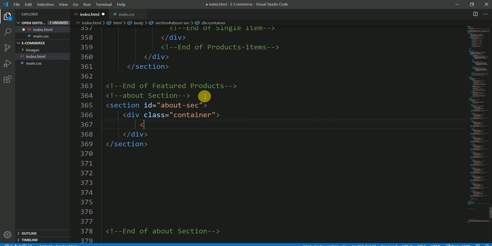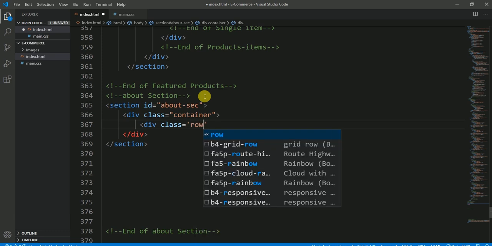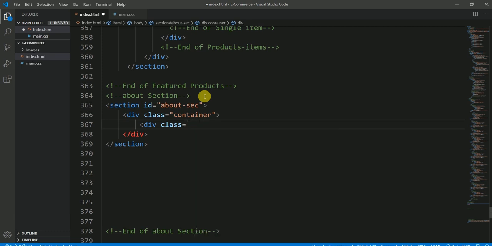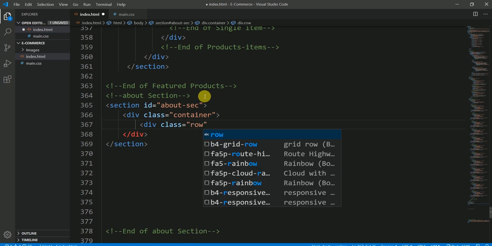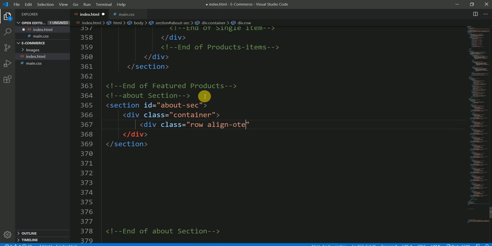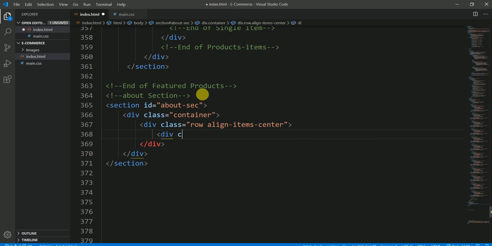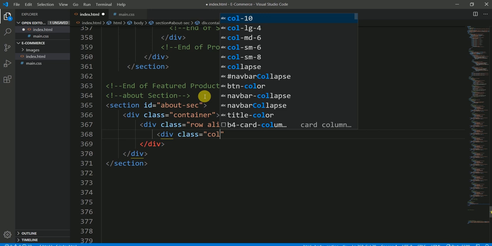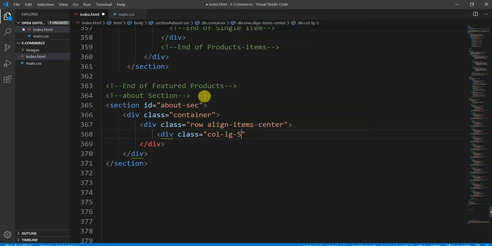And now within this division, I want to have another division, assigning it a class of row, align items center, align items center, and then have another division, class of column large 5, and then text center.